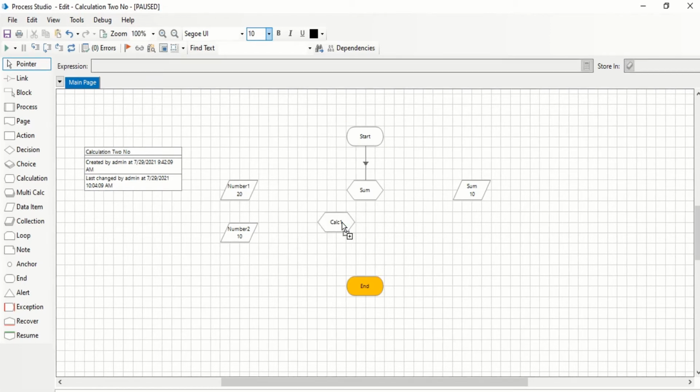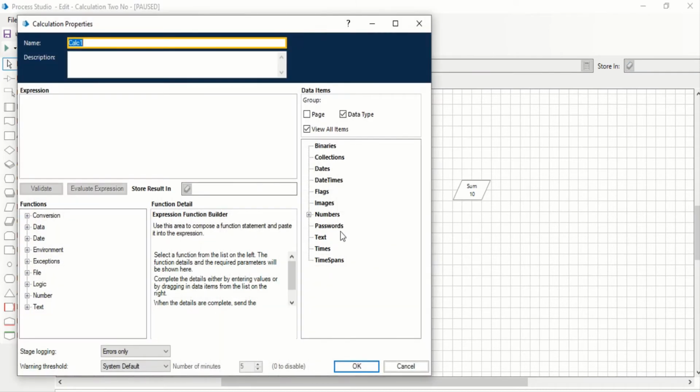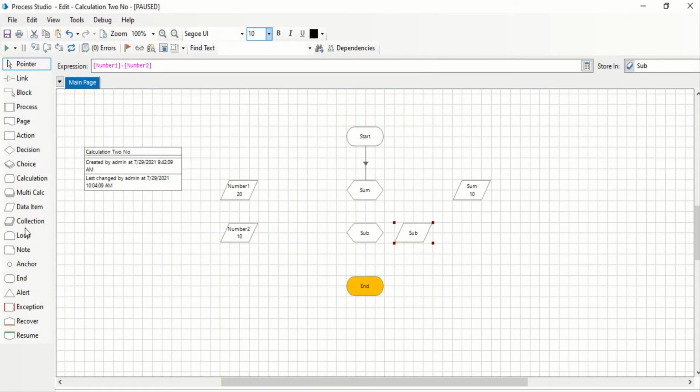In a similar way, we need to click this one and rename it subtract. I have written number one minus number two, and where you want to store the result, sub. Once you click this one, similar to the previous one, click OK, and in a similar way we can take another calculation stage here also.